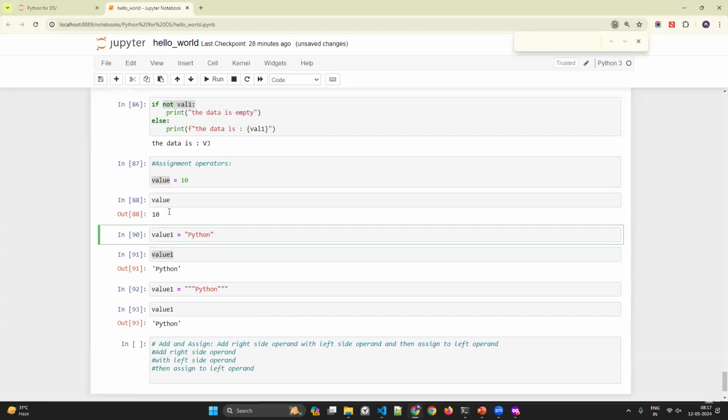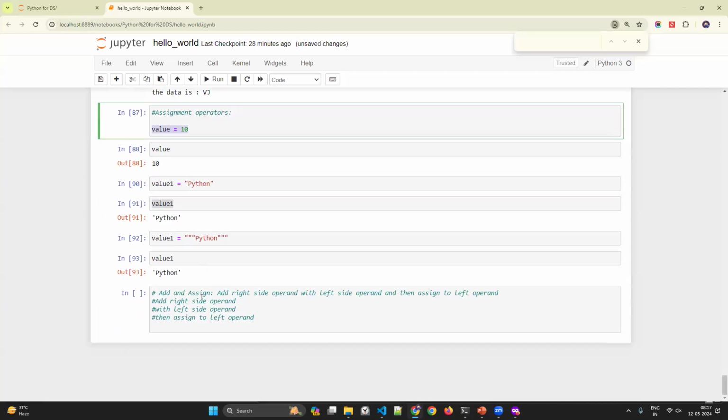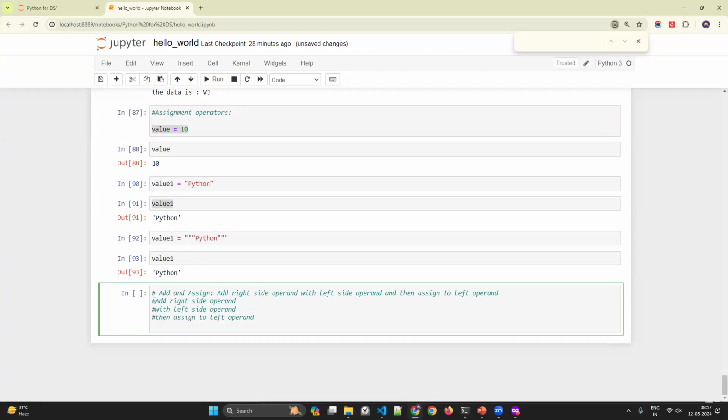So let me get one variable. Let me print the variable first.